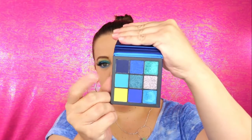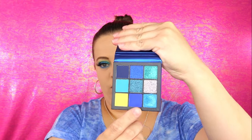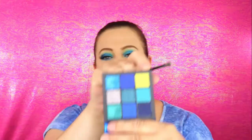For my lower lash line, I'm gonna start with this light blue shade, and then I'm gonna go in with the dark blue. For my inner corner, I decided to go in with another pop of yellow.